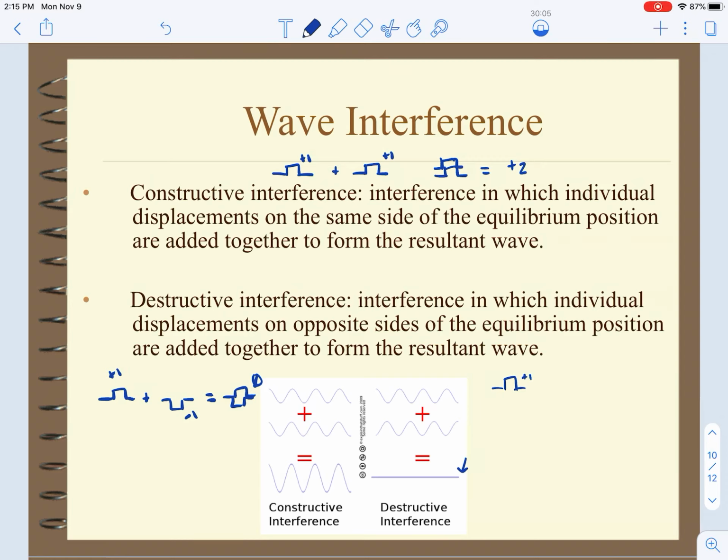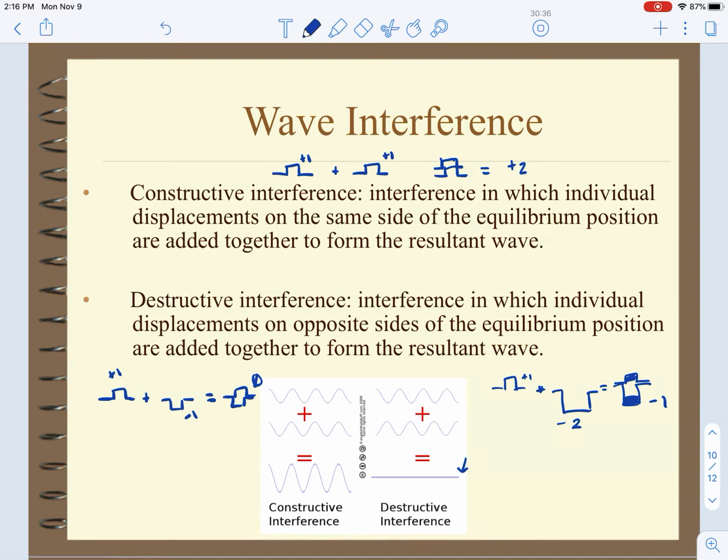Now, they will not always come out to be 0 if one is larger than the other. So if that's a positive one and then it meets up with a -2, then when they join up, we would have my positive one and we would have my -2. So this positive one is going to fill in some of that hole, but I would still be left with a bit of a gap there, right? So I would get a -1 as the result of those two waves combining.